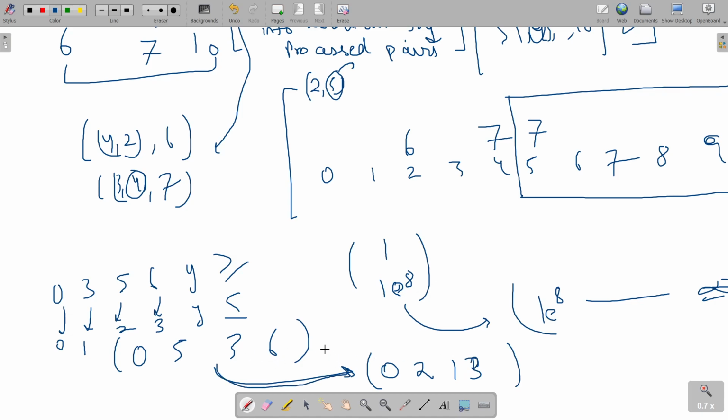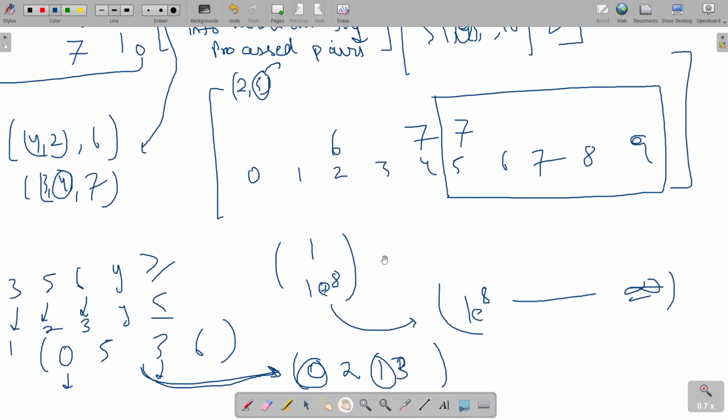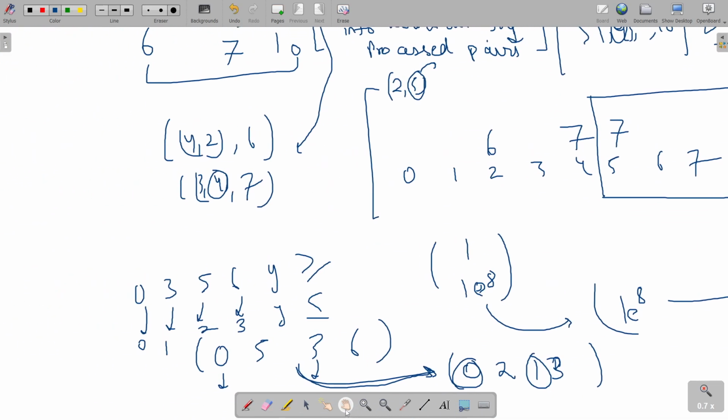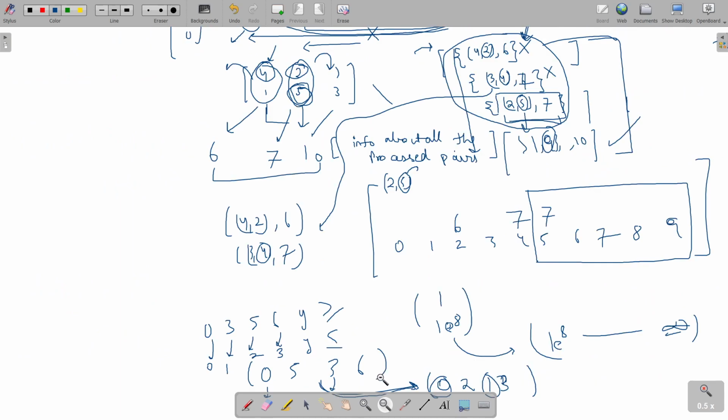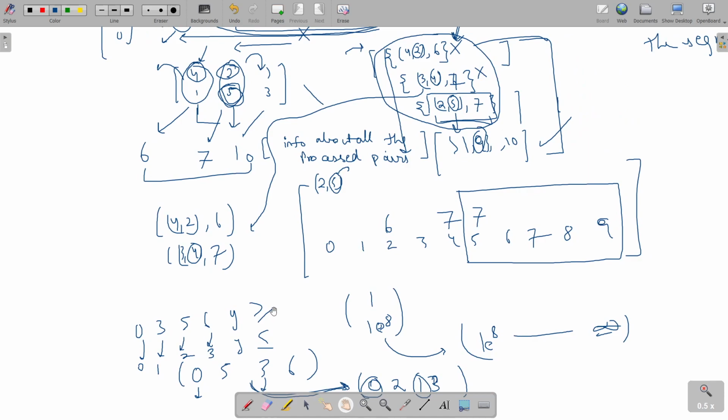Both the arrays maintain the same relative ordering. So index 0 is less than index 2 here, and index 0 is also less than index 2 here. You're only concerned with the relative ordering in the segment trees, not the actual value. So that's why this coordinate compression will work. You need to only do coordinate compression on y, because that is being queried in the segment tree.